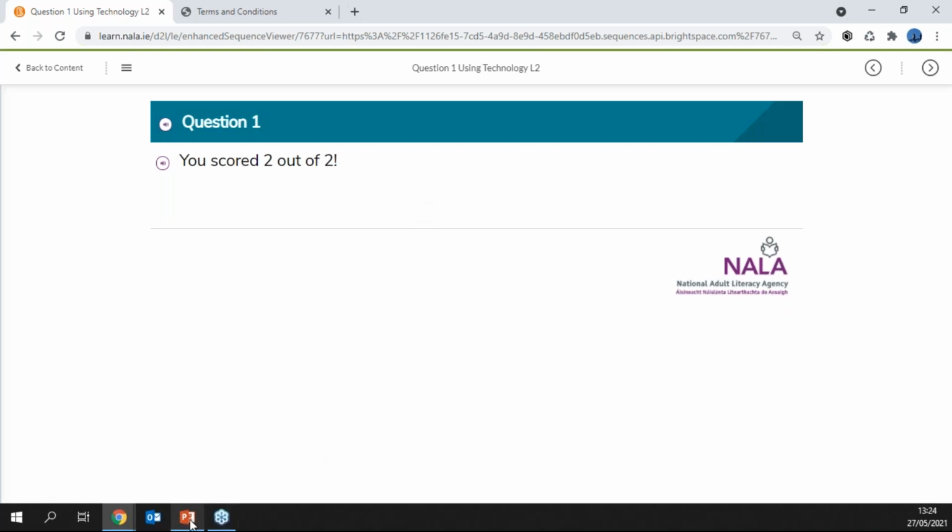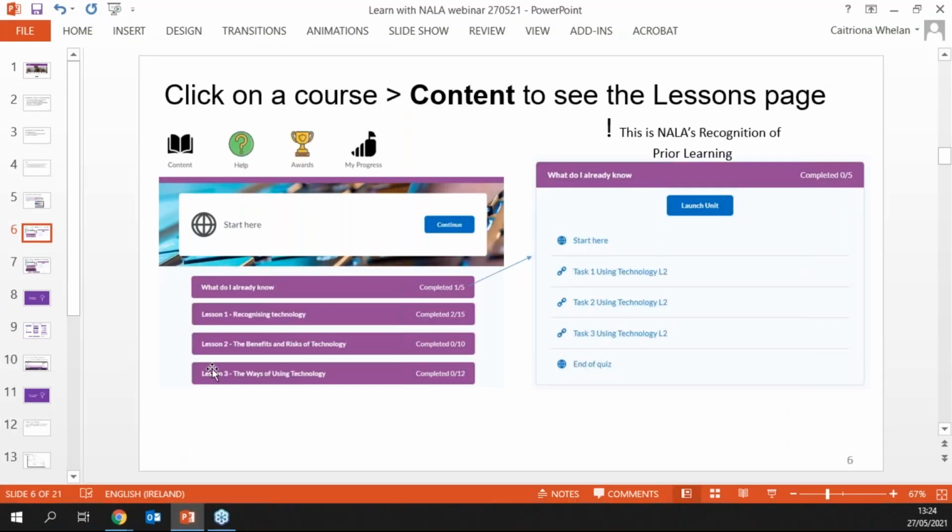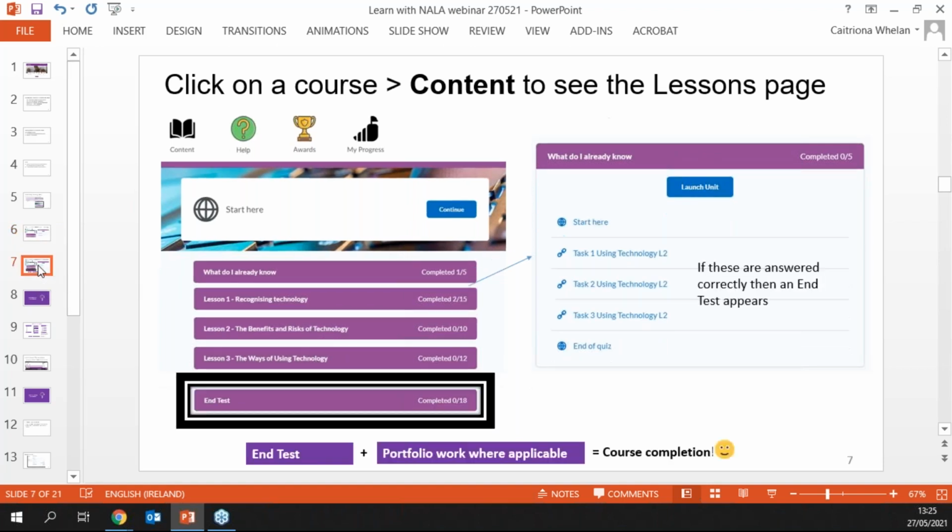Okay, so just to go back to the slides again and to recap, you can decide as a tutor with the learners if you want them to do that first block, or you could go straight into the lessons and do the lessons. Overall, doing an end test with portfolio work where it exists equals course completion.